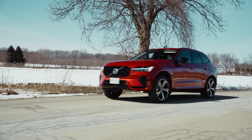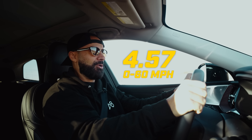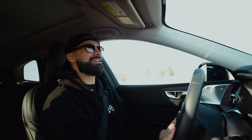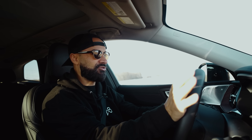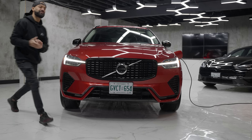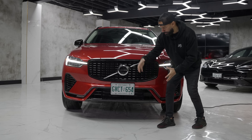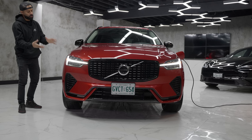That's just really quick. We got 4.69, but the first-to-second shift happened very low, around 3,000 RPM — I guess it knows when to shift. Let me try that again. 4.57. I feel like I can get into the fours. With summer tires and the right setup, I can definitely get this thing to a 4.4 something for sure.